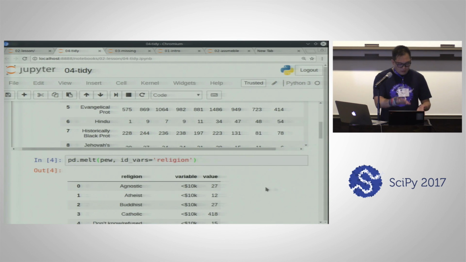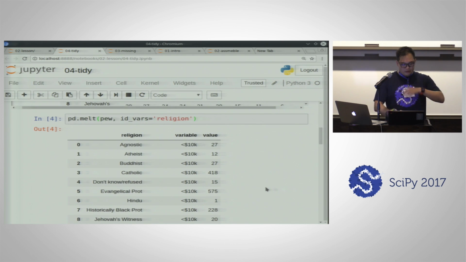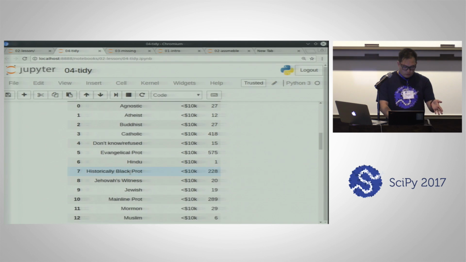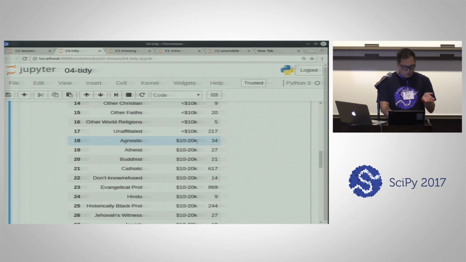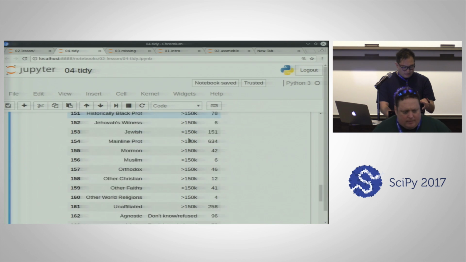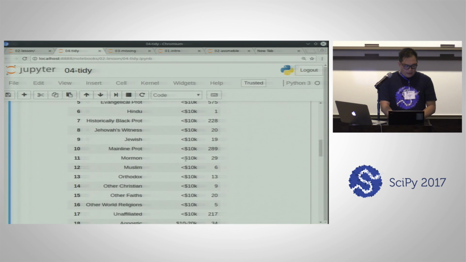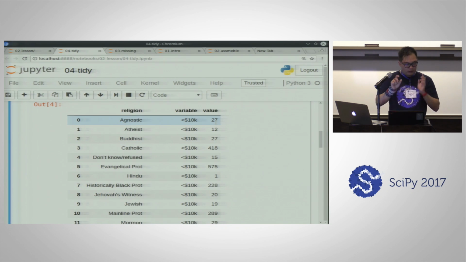So if we run this, this will pivot our entire data set into something quote unquote tidy. It might not be as easy to get a high level overview of it, but this is in a shape that's much better for general data analytics. So we have our religion column, which is what we want. We have our variable, where all of those columns got pivoted down, and it got a default name of variable. So we have our under 10K, we have our 10 to 20K, greater than 50K, and then don't know, refused, right? And then the body of the table became another column. By default, that column gets a name called value.